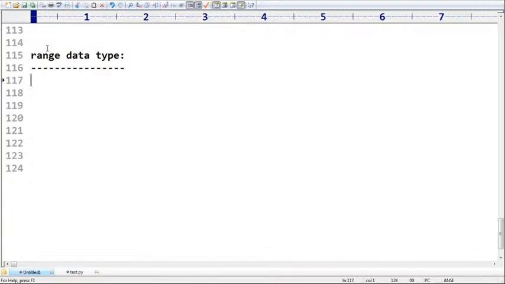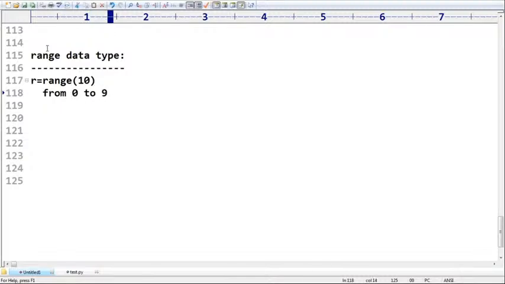Very simple, sir. r is equal to range(10), I'm taking. Assume that. So now it represents a range of values, from 0 to 9.